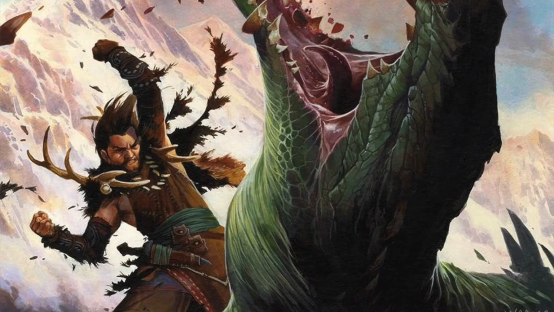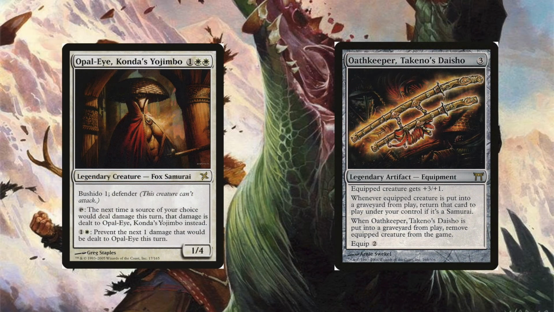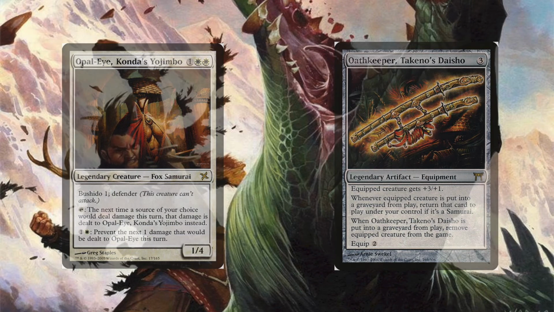The second signature strike in the deck involves Opal Eye, Kanda's Yojimbo, and Oathkeeper, Takeno's Daisho. If you can equip the Daisho to Opal Eye, once a turn, you can fog any 1 source of damage to Opal Eye with impunity. If Opal Eye dies, he'll just return to the battlefield. Next turn, you equip him again, and have another reusable fog effect.